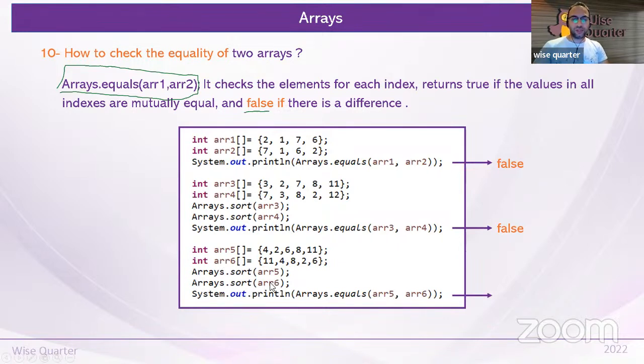But if you sort them before comparing, as you can see, elements are same. They have same elements, and the number of elements is also same. The result will be true. But because of sorting, both elements result become true. If you check it without sorting, the result will be false again, because order is different. Order was different before sorting both of them.